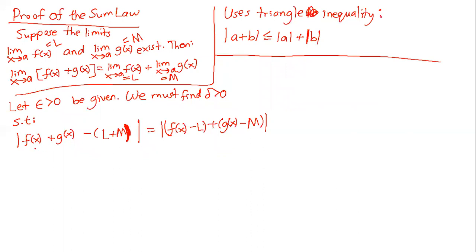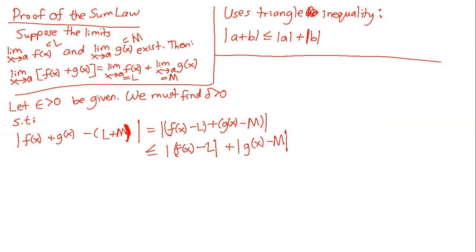that is the limit. So here I would treat it as saying, okay, here's the function I'm getting the limit of minus the limit. And then I'm just splitting these terms up a little within the absolute value sign, that's fine. It is less than or equal to the absolute value of f of x minus L, this is using the triangle inequality, plus the absolute value of g of x minus M.